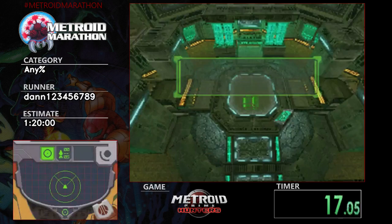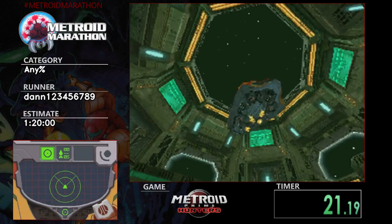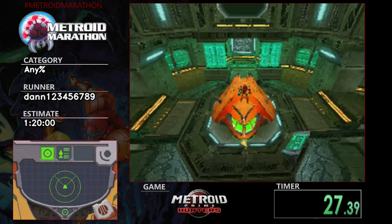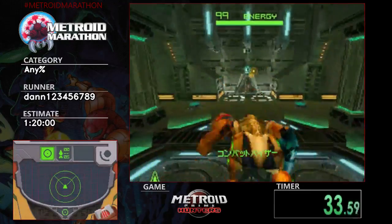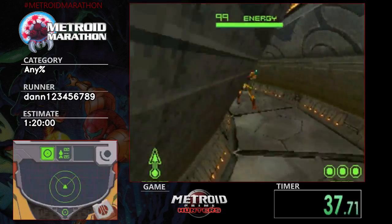So to start off this run, we're going to be skipping all the cutscenes, of course, before the run even starts itself. To display the movement in this game in particular, picture it like this. A lot of the movement's going to be with the circle pad if you're on a 3DS, or D-pad if you're on a DS. But to actually aim and do everything in the game, you have to use a touchscreen.